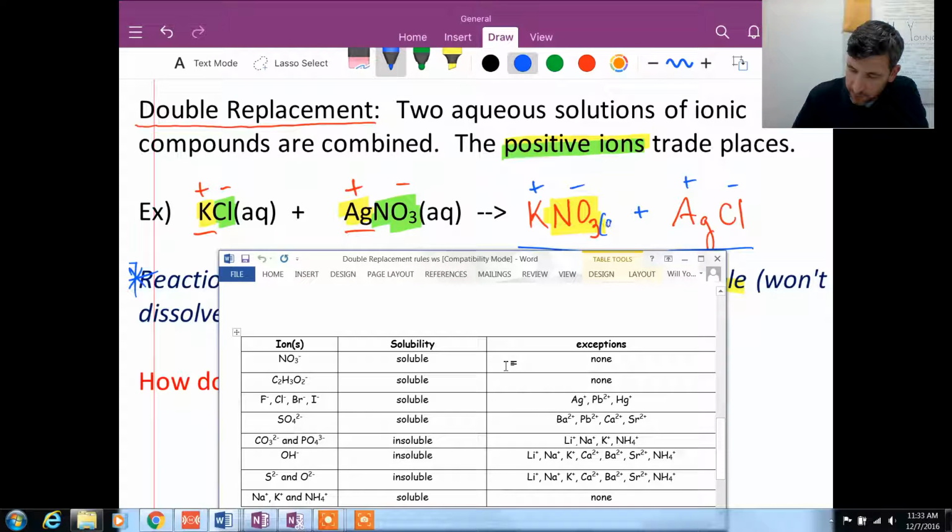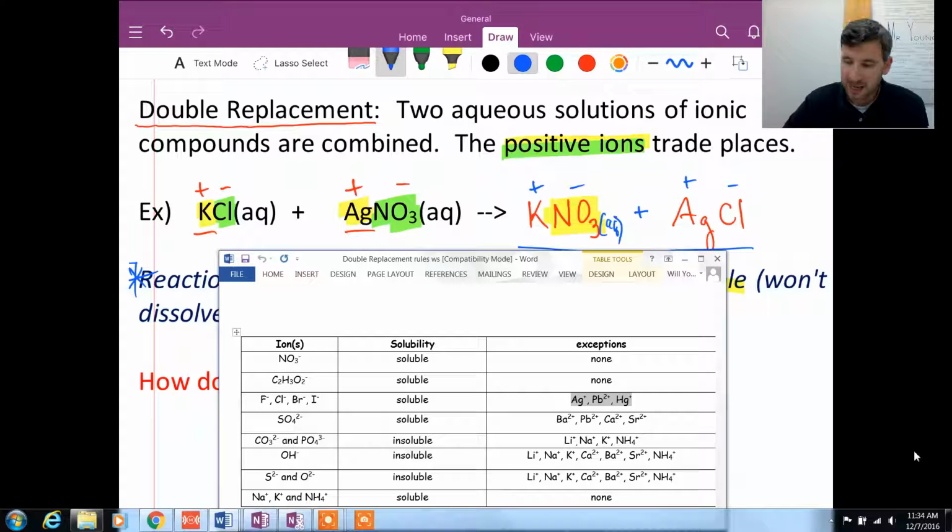So far, my first product is aqueous, and so far I don't really have evidence of a reaction having happened here. So I'm going to look at the second compound that formed, silver chloride, and so now I have to go to the rule for chlorides. And the rule for chlorides is, and again this is all in the back of your blue periodic table that you're given in class, the rule for chlorides is, just like fluorides, bromides, and iodides, they tend to be soluble, okay, with these exceptions. And notice silver is one of those exceptions.